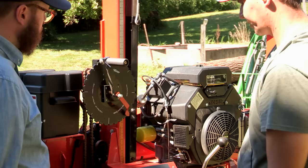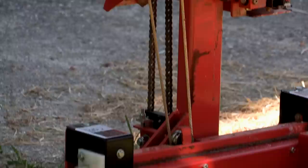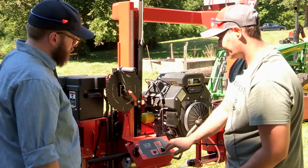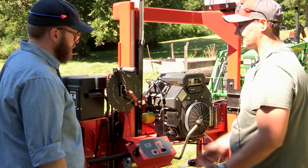And then it looks like you've got a power feed on this one too. Correct. This is an electric motor that runs a drive system through this rope. We can control the speed with this adjustable variable speed, minus slower, plus faster. And then this is our direction, so up for forward, down for backwards. It always comes back full speed, but you can't control how fast it goes forward. So always be cognizant of that from a safety feature.